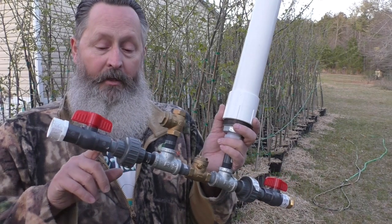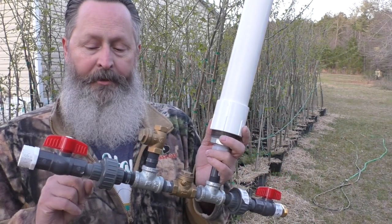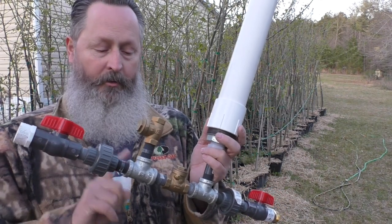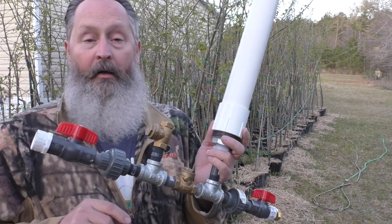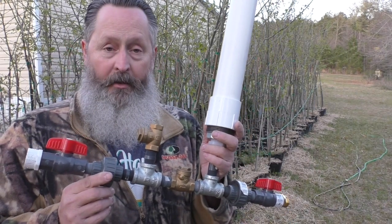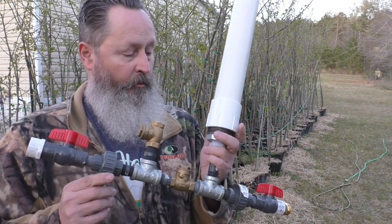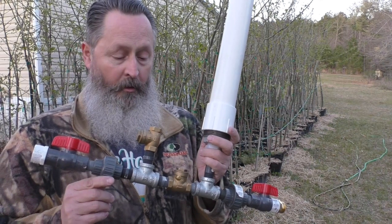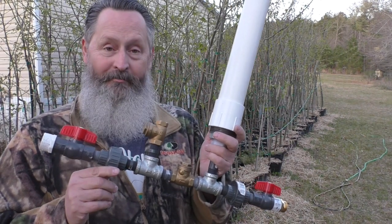I do not have any pipe tape in between these fittings. Definitely need to put some of that in there. So I'm going to go and put the pipe tape in between all these fittings. Don't want to bore you with all that. So I'm going to go put that in, and then we'll get back and talk about a couple of little features, and we'll start seeing if we can crank this puppy up. All right, let's go see what happens.